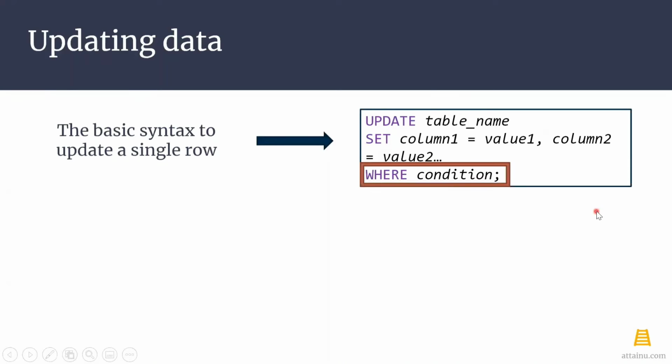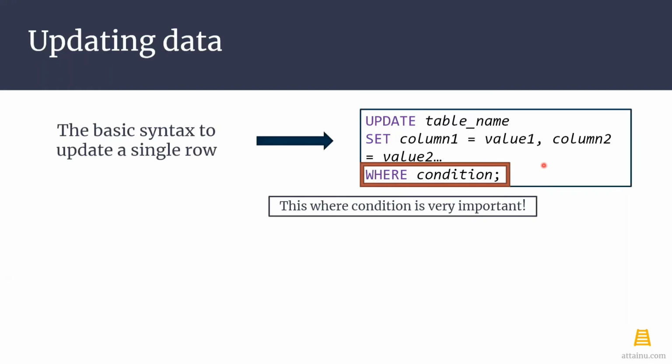So this where condition is really important. When you're updating information within your table, you want to make sure that you update only certain rows, only the rows that need to be updated. And this where condition takes care of that. So it filters out only the rows that you want to update and then changes the values for those. If you don't specify which rows you want to update, if you don't have a where condition, then SQL will update every single row that exists in the table. And that is not what you want. And it can have disastrous consequences.